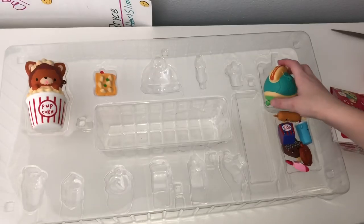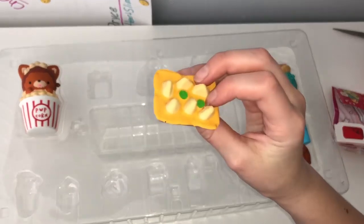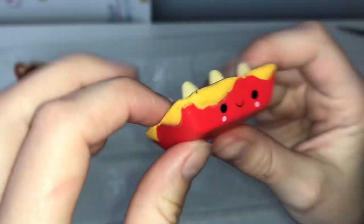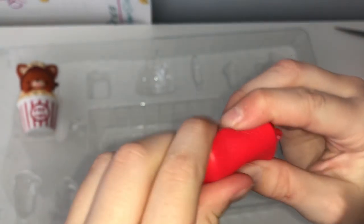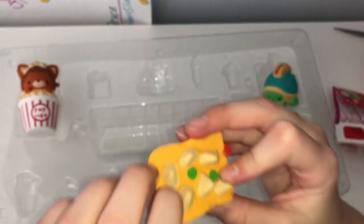Wow, okay, that is... And then the last mini one, which is nachos. Must be like some jalapenos maybe. This one's pretty soft too, and it's super surprising. Wow. Okay, that's super cute.